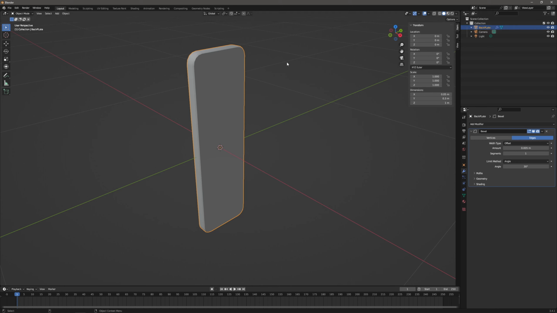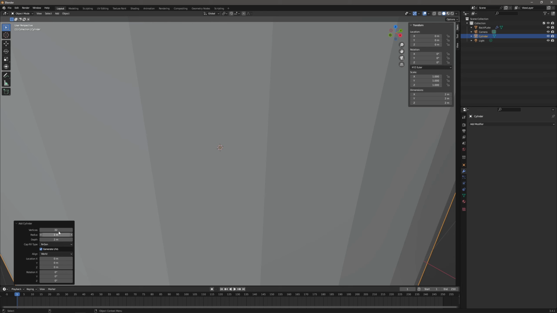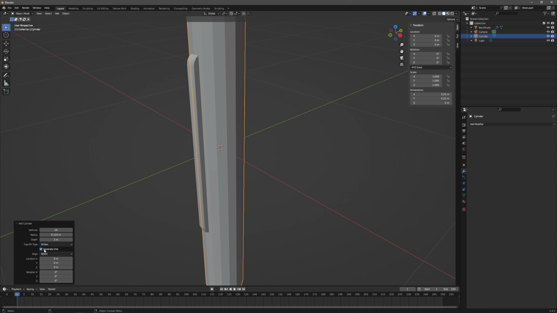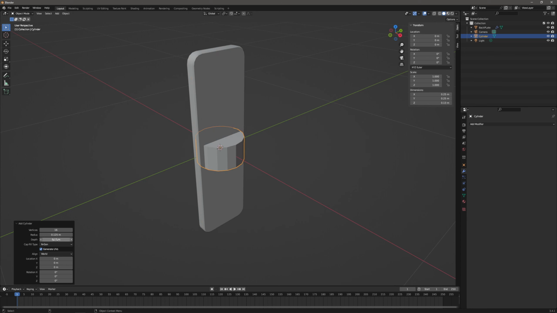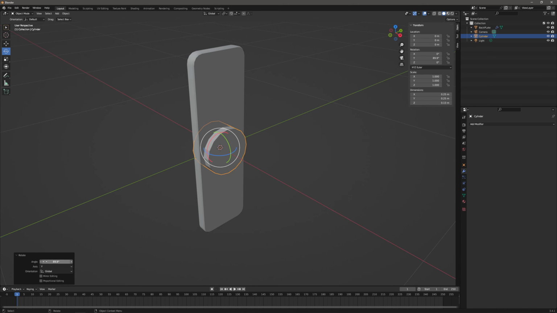Add another object, a cylinder. Let's change down the number of vertices to 16, radius to 0.125 millimeters, depth to 0.13 meters, 130 millimeters, and let's rotate it 90 degrees on the y-axis. 90 degrees, okay.